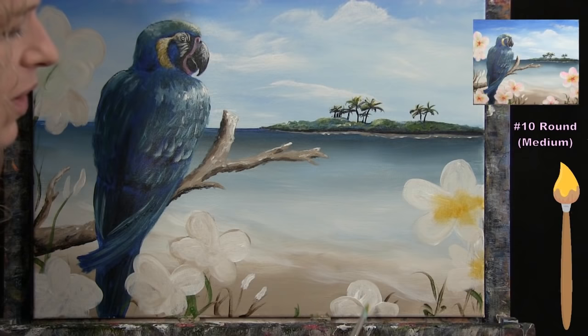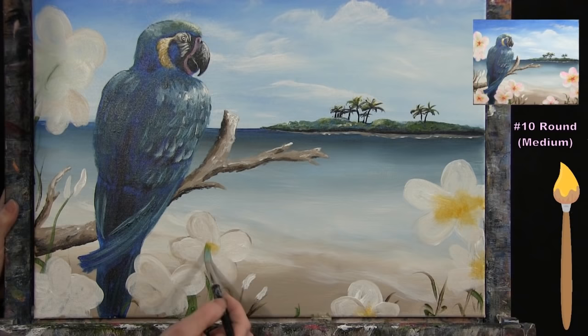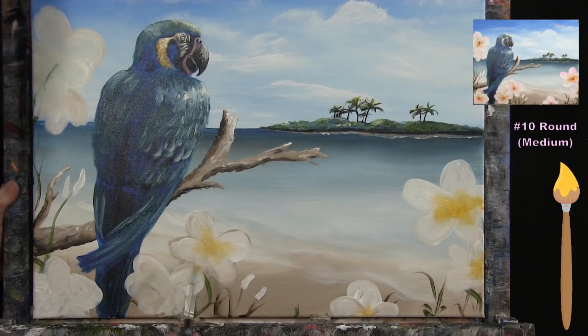And then I'm just going to decide where I want the center to be. And some of them, we're only going to see a little tiny piece of it. Some of them will see a lot of it. But again, I have hardly any paint on my brush. I find that center, and then I'm just going to rub it into those neighboring petals just a little bit. So not a lot, just a little bit. And of course, you could make yours brighter or, you know, softer if you wanted to.